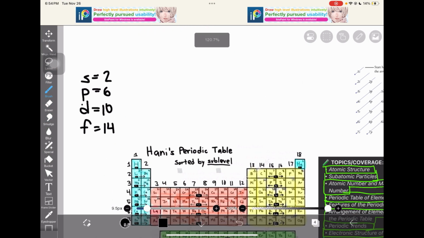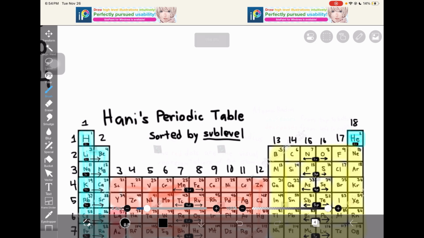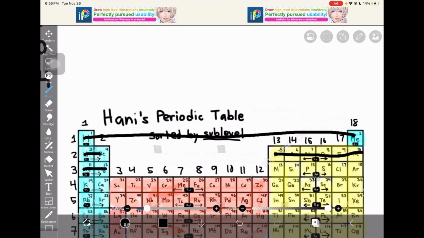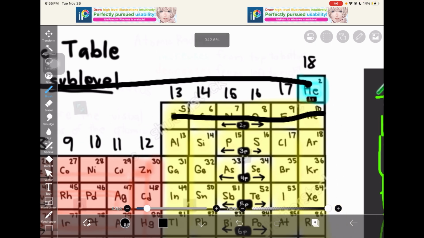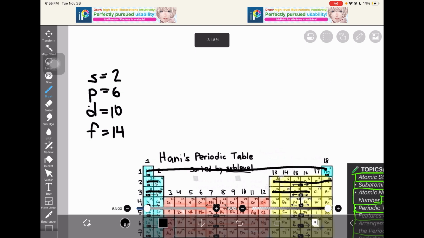Number of orbitals. Now, let's count the different orbitals we pass by. So, hydrogen to helium for 1s, that is 1 orbital. Then 2s for these two, that's 2 orbitals. 2p for these elements, that's 3 orbitals. 3s for these 2 elements once again, that's 4 orbitals. And lastly, all the way up until sulfur, 5 orbitals.